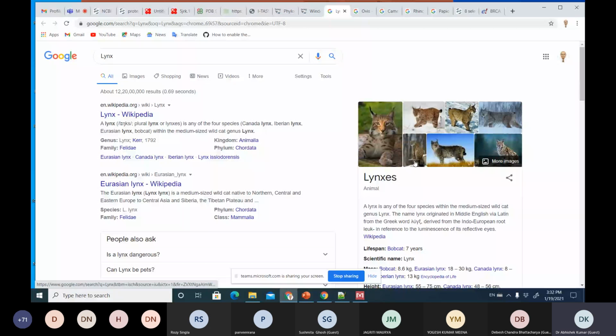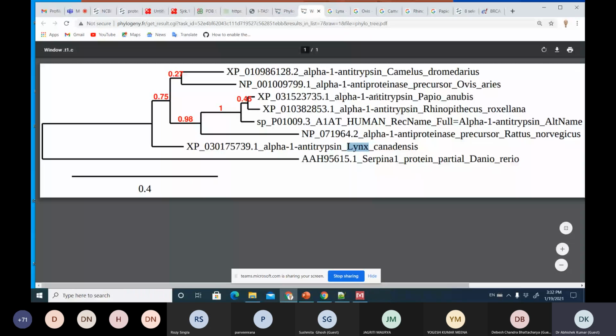So lynx is, you see that it is medium size belonging to cats, so they are coming even separate groups. So if you add more cats, they all should go in this line, and so therefore having a meaning is very important. And if you add more fishes, that will go with Danio. And if you add more primate, they'll be clubbed together.